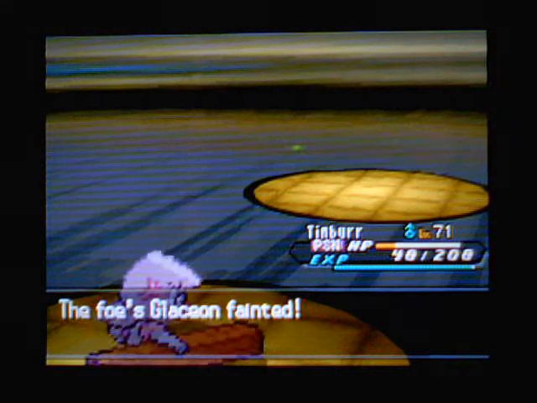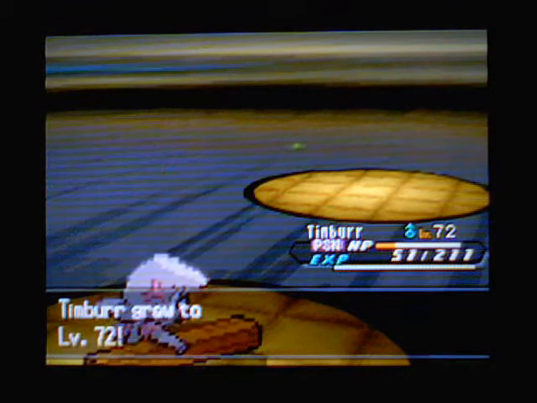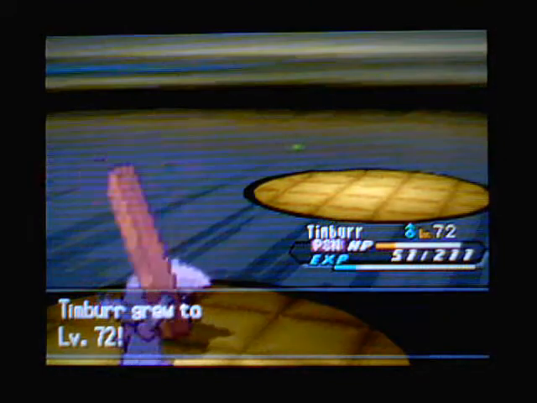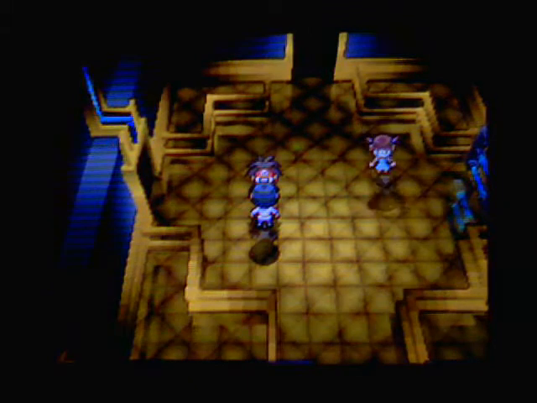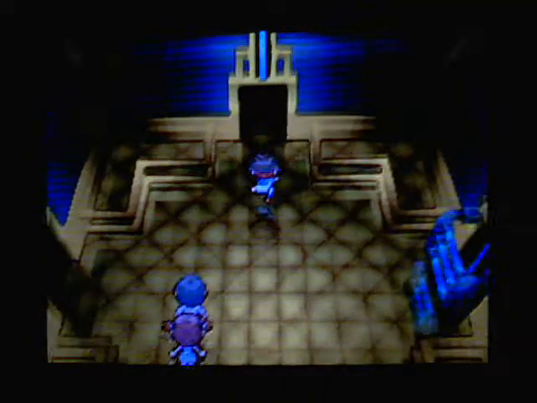Gothita's at full health at least, which will guarantee a Trick Room. But I want to find the Gate Trainer soon. Come on, let me know where it's going to be. I don't know if I just had bad luck or whether this is just how these floors are going to pan out. What? Come on! You're useless. Oh my gosh, are you joking me?